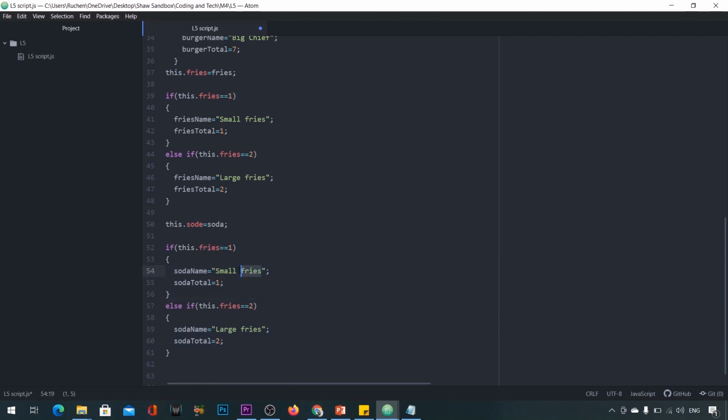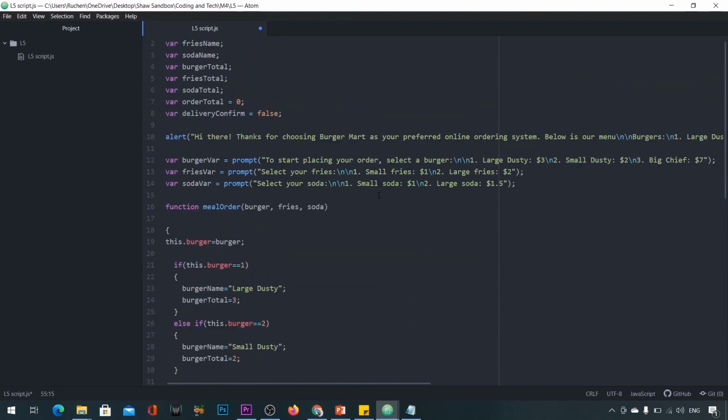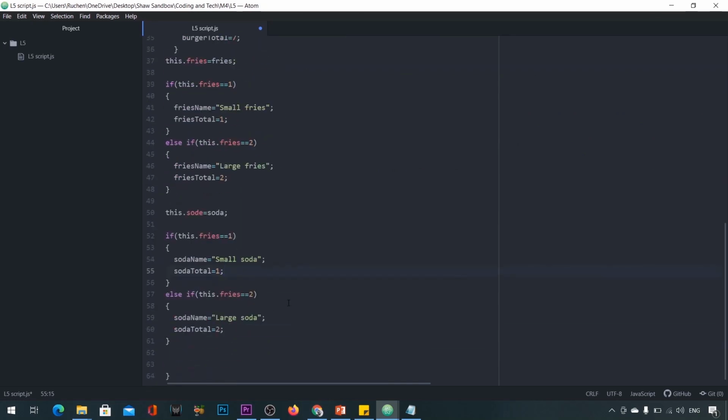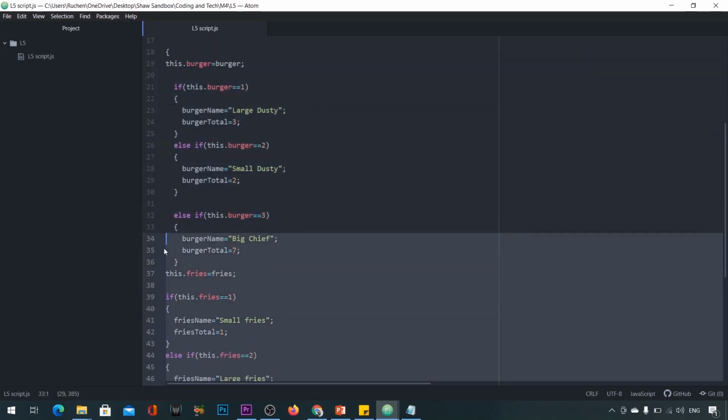And then the soda over here, I'll do the same. Can even highlight it like this while holding down Control. I'll say soda. Let's just check the price of that. So the order was small soda, large soda, $1 and $1.5. So then if 1, then 1, if 2, then $1.5. Great. So I'm going to save this and make sure everything is intact. So that is probably the most important part of this code, okay?